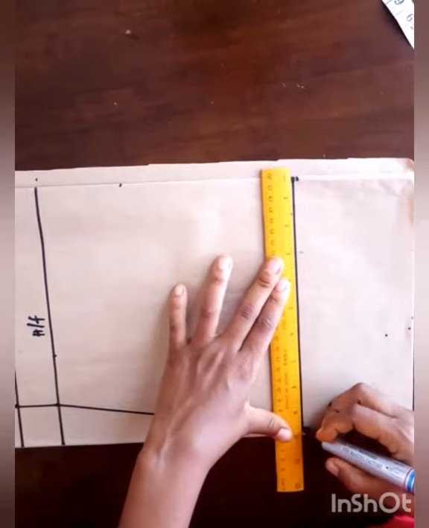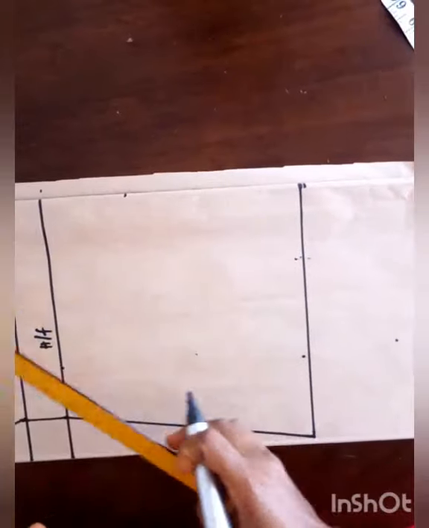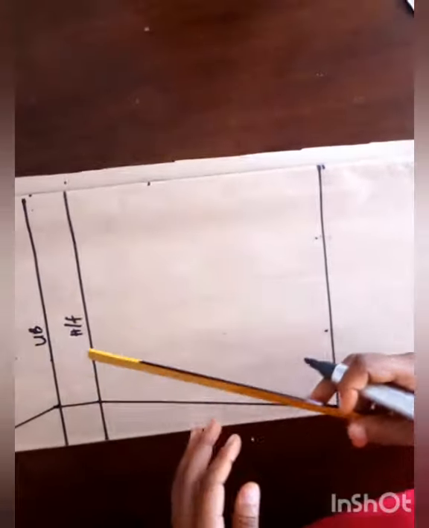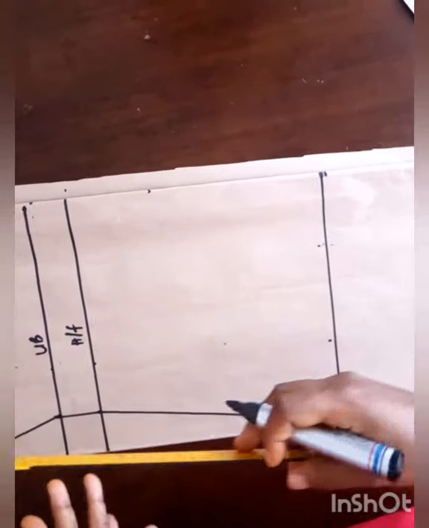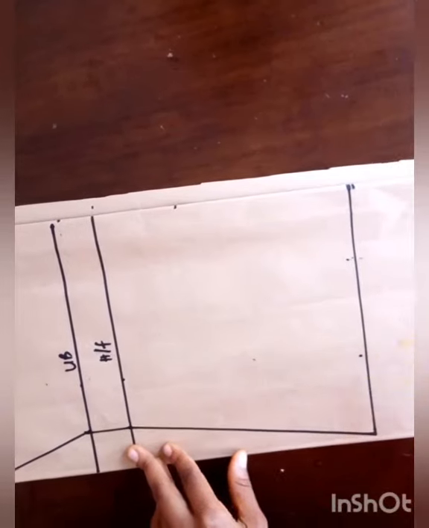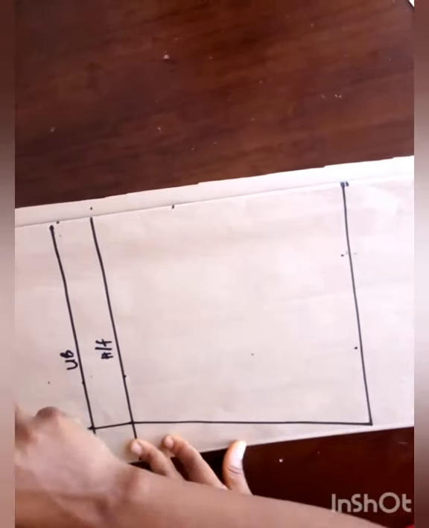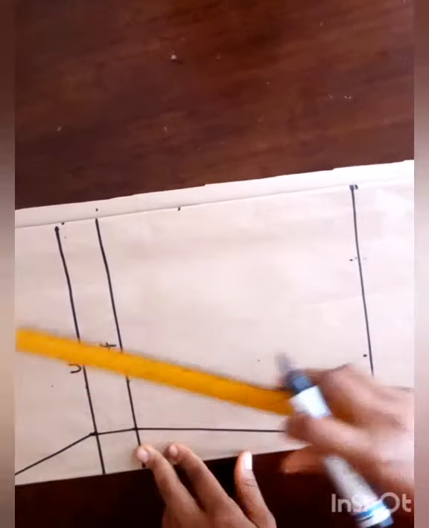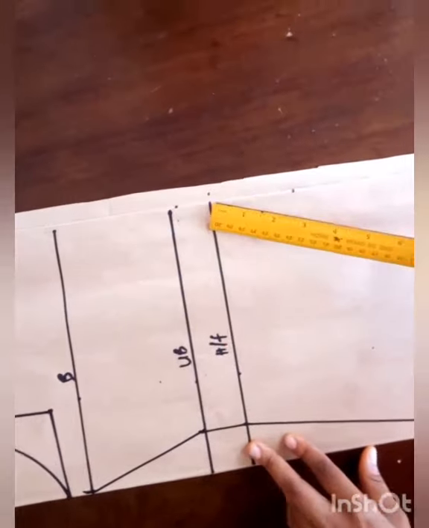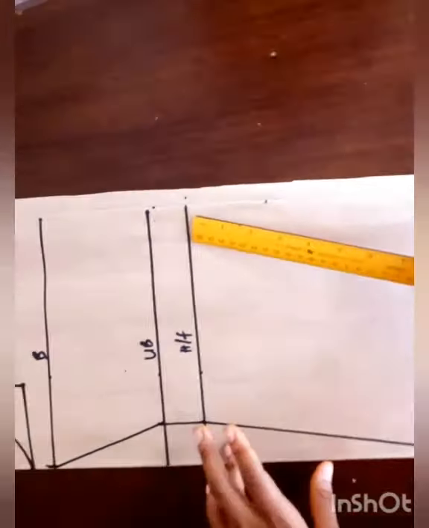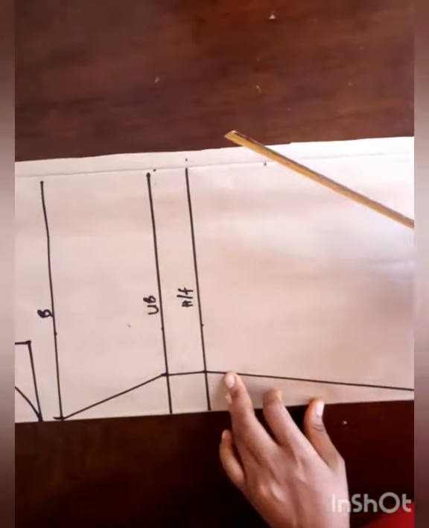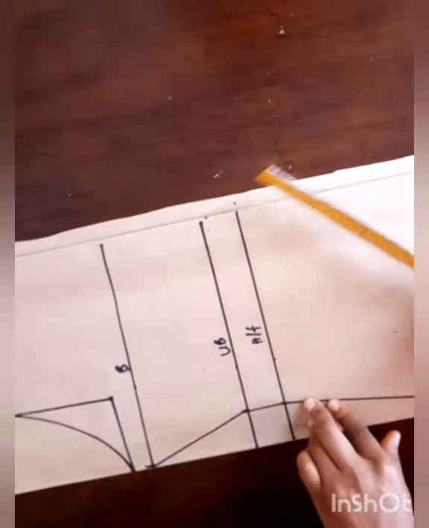Use this pattern even if you want to sew a gown. You follow this pattern, just that you include the hips, you include the shoulder to the hips, and you measure it like this. But basically, for any top you can use this pattern. If you want to cut a top, depending, you can stop at the half length here, then cut your free and half attached to it. You can use it to make different kinds of blouses and even gowns.